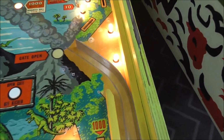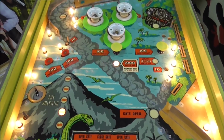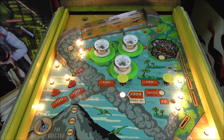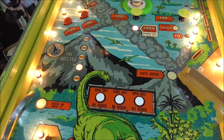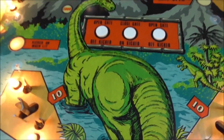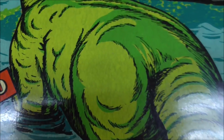But stuff like this ball track here, I'd like to lighten that up a little bit. I know a Magic Eraser will. So maybe we try a little Novus. What do you think about that? Try it a little differently than I usually do it, and see if I can get rid of any of these ball swirls on the Brontosaurus here.